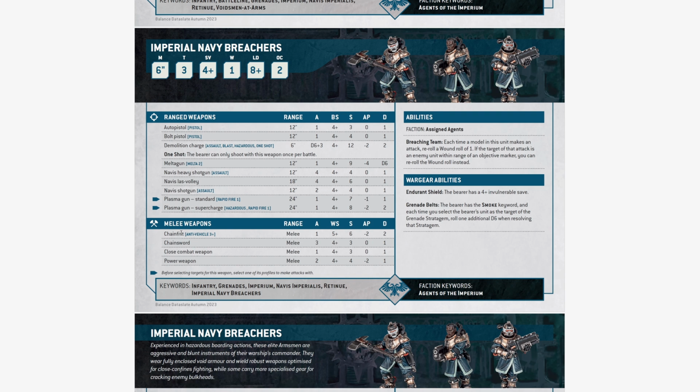Their ability is Breaching Team. Each time a model in this unit makes an attack, reroll a wound roll of 1. Interesting. If the target of that attack is an enemy unit within range of an objective marker, you can reroll the wound roll instead.